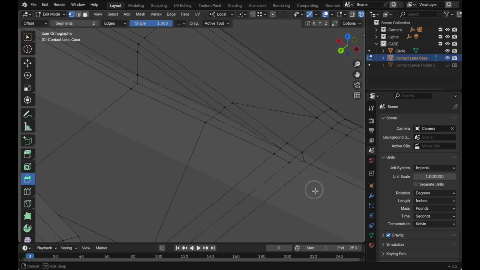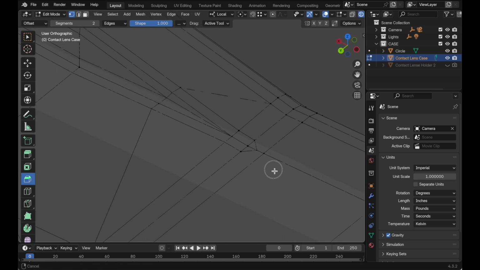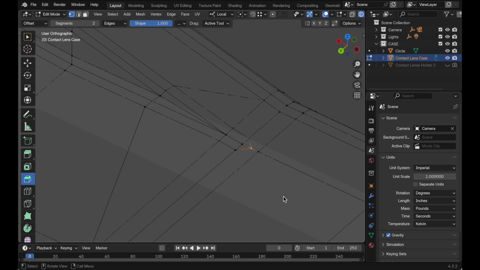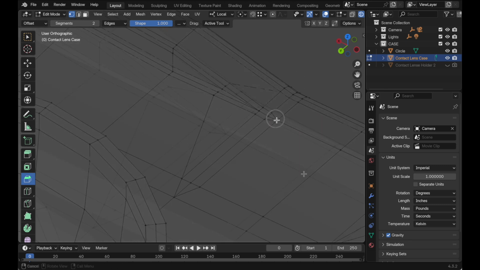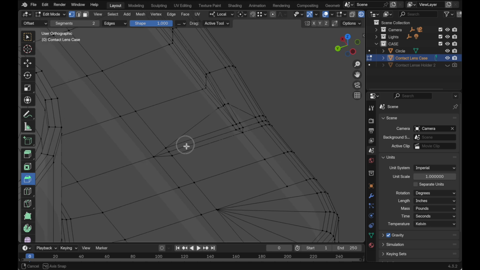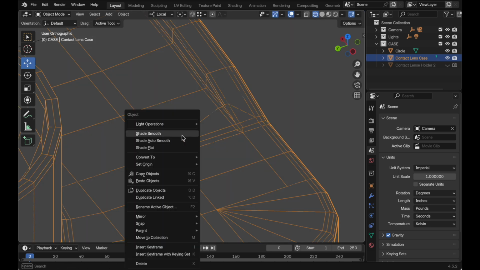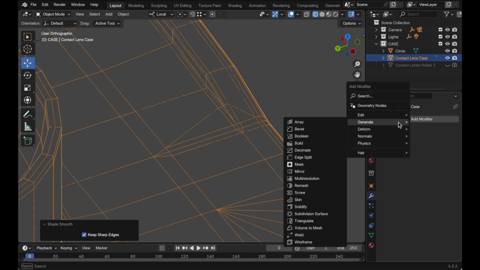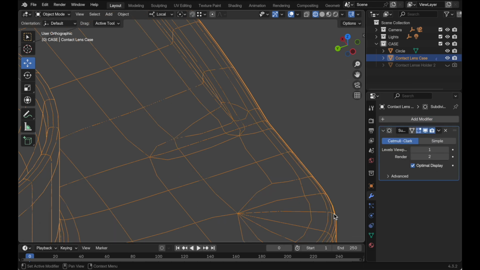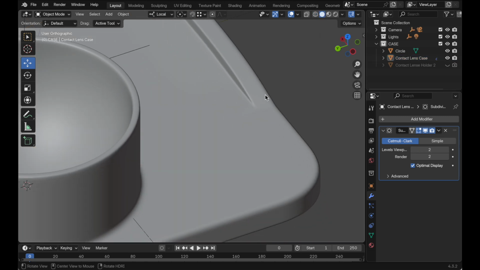So there's one little last detail right here. Let's take this point. I know it's a little hard to see. Hold the Shift key, select here, M key, and then do At Last, and that will anchor that. I think we're in a place where we can test all this out, see what the subdivision looks like at this point. Tab key leaves edit mode. Let's go ahead and turn shade smooth on. We want to come over and we want to specifically enable subdivision, and let's take this up to a value of 2, and then let's come over and take a look at this in smooth shading, and we can see how that looks.